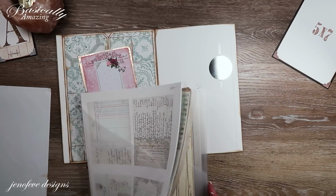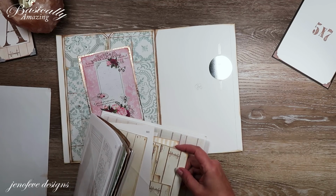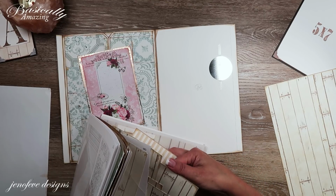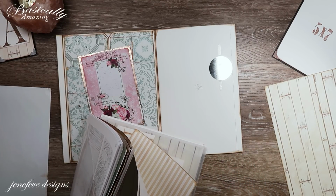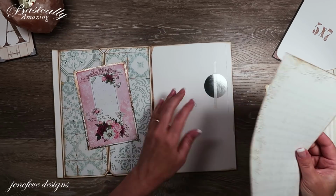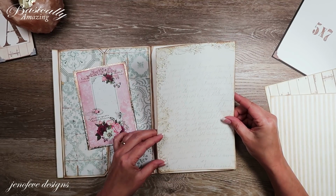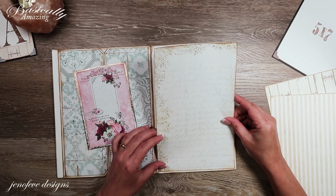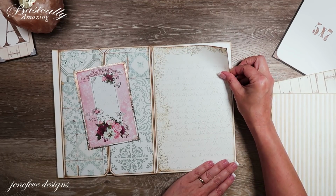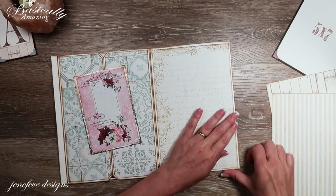I tried to, ahead of time, print off one of each mat so that I could see what, oh, I better put the mat down before I show you. Where's the other one at? Oh, there. This way, it helps me plan my pages a little bit better when I can physically see what they look like. So what I should have done probably is print my workbook in the background designs. The mats should have been in the background designs so that I could easily use that instead of having to print it off.